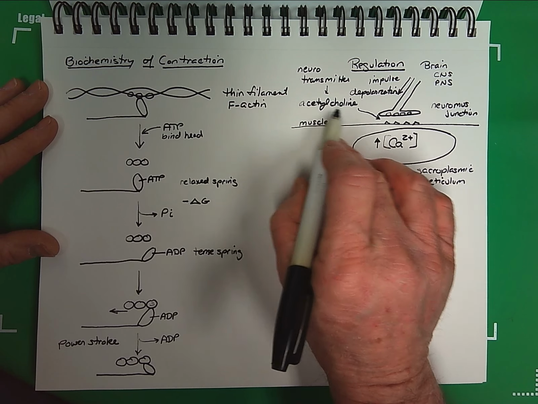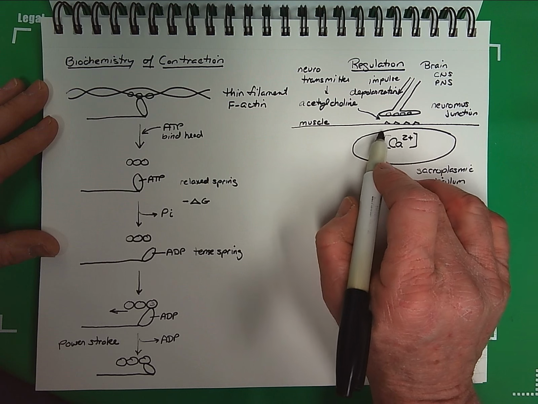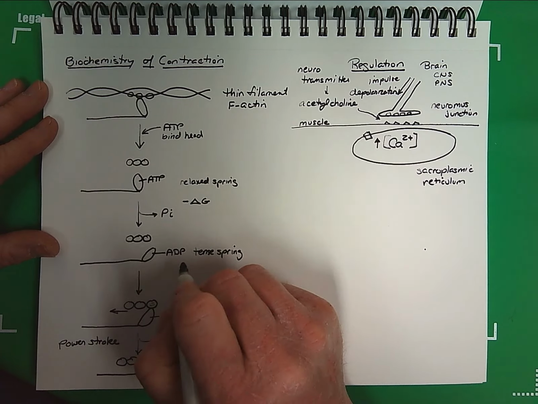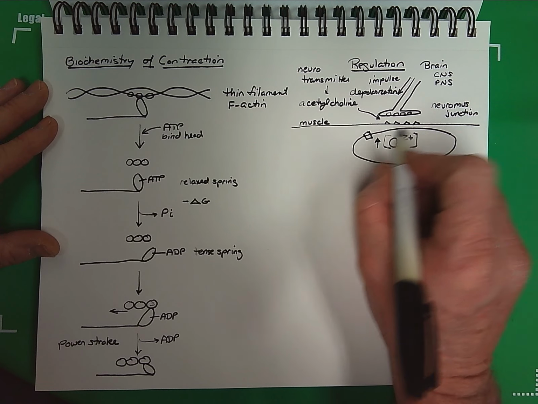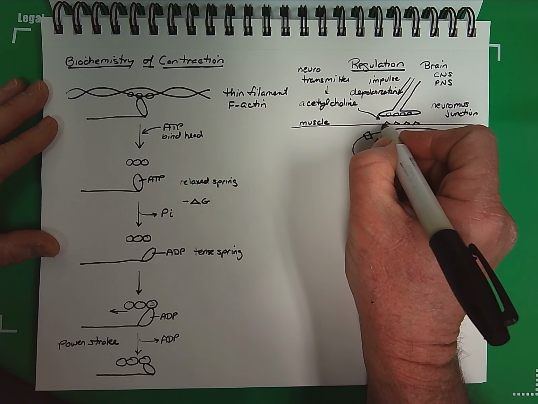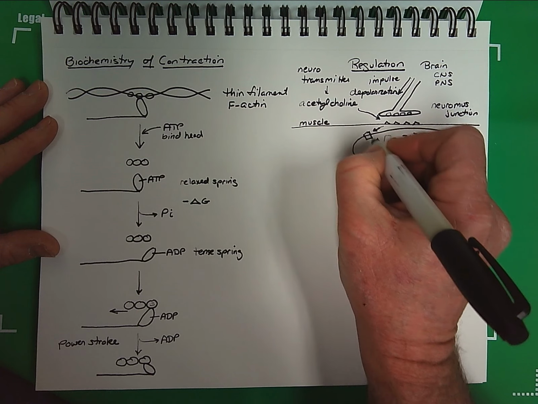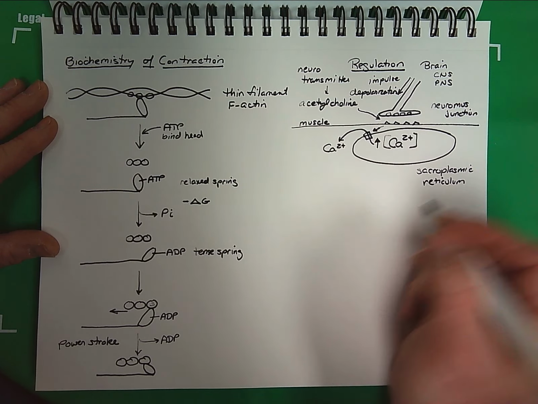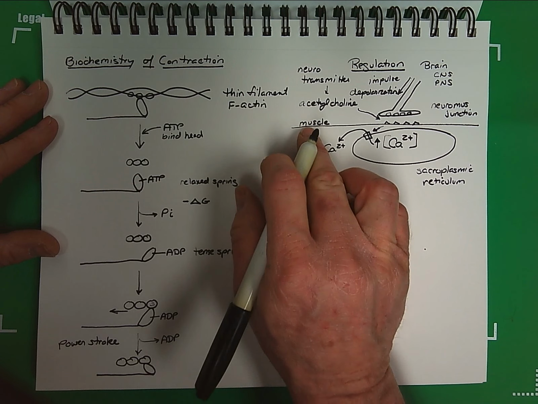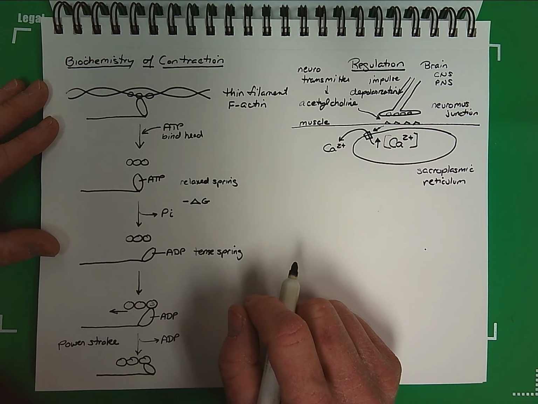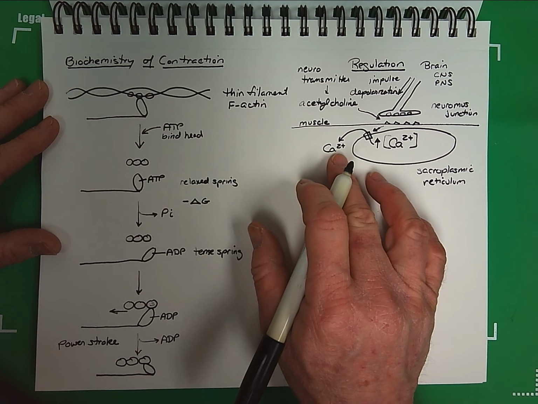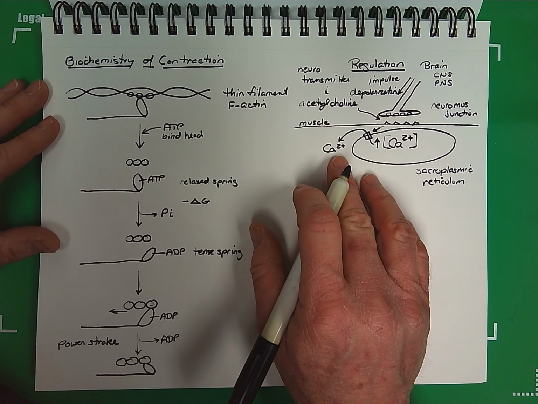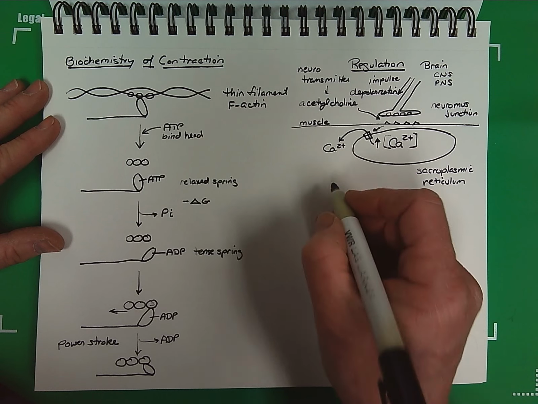Upon stimulation of the muscle with acetylcholine, that causes gated channels that are located in the membrane of the sarcoplasmic reticulum membranes to open. What happens then is calcium releases out of these vesicles and now into the cytosol of the muscle cell. The calcium then is going to be the trigger for inducing muscle contraction. And it does so by a very specific mechanism.